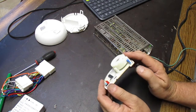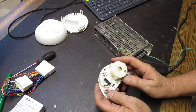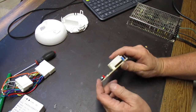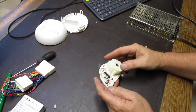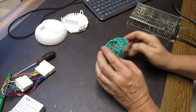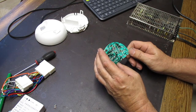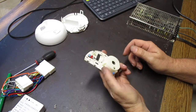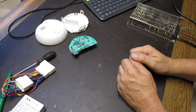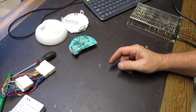You can't, well, you could write your own software, which I do, but I am not prepared to do that right now, so I needed something that was sort of off the shelf. A soldering iron would do it. But that's the key. So if you run the 12 volts to this pin, which is on the opposite side of the smoke detector pin of the chip, then it'll set it off. So that's all we need. Basically you take the battery power, and as soon as we power it, it'll set it off.